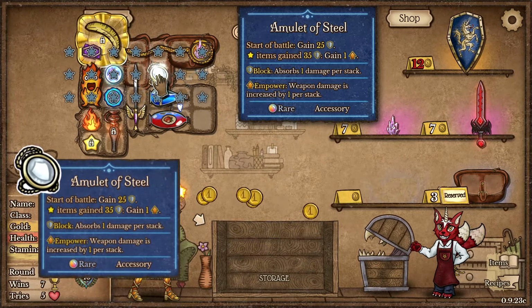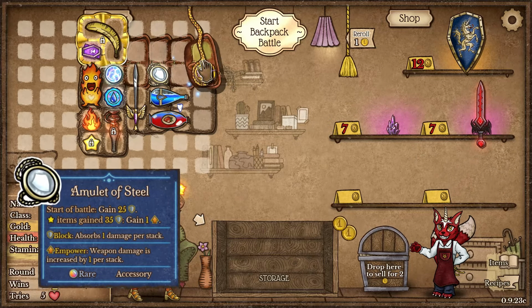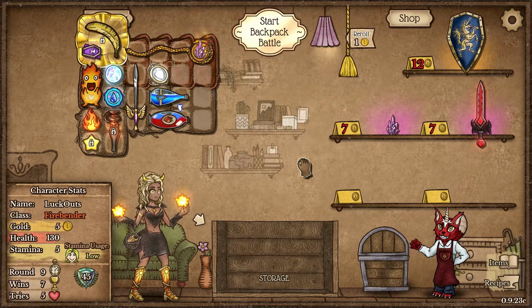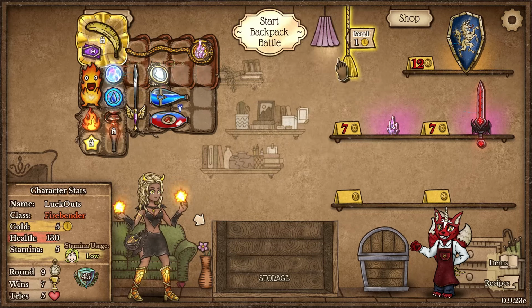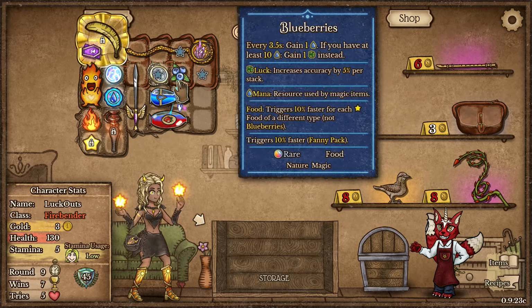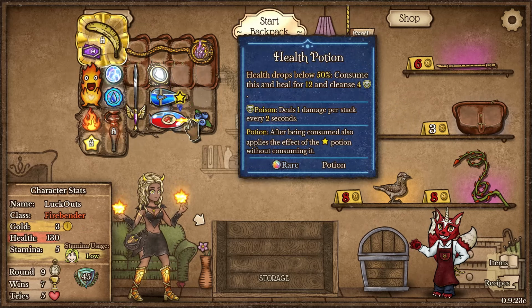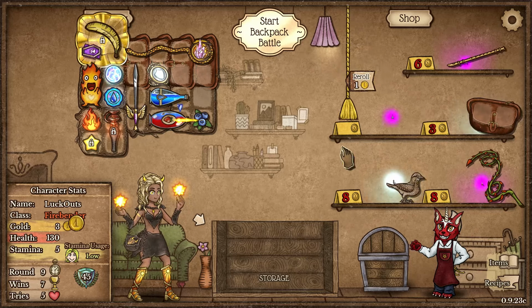Now we're going to grab this, which is the Amulet of Steel, which is actually kind of awesome. We're also going to grab another Fanny Pack, increasing the speed of our Starfire even more. I'm going to ignore the Corrupted Crystal for now. Shield of Valor for Moon Shield will be fantastic, but I'm going to leave it. More blueberries, we could craft up a second Mana Pot, which I'm thinking I'm more likely going to do. I'm going to continue to roll.